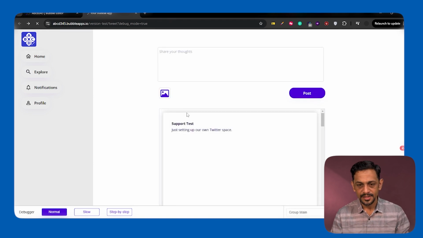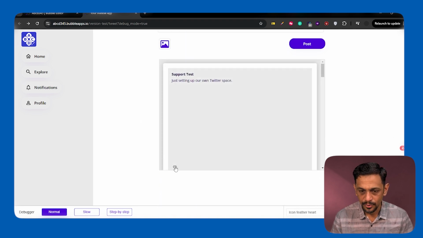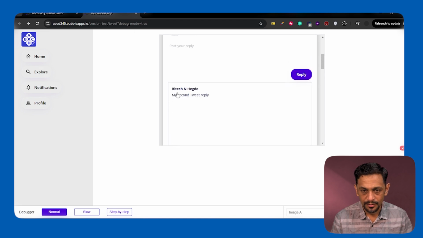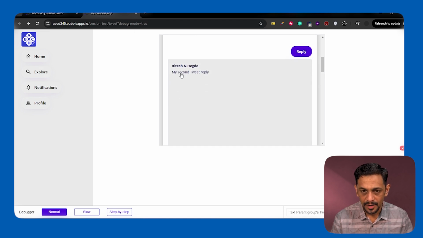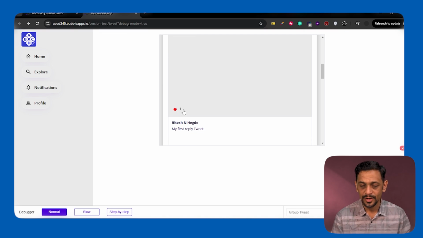I'll be refreshing this. Now this does not show that anyone has liked it. I'll click on this like icon and you can see that it is liked, plus it's also showing one user has liked it. Let me scroll down, and my second tweet reply, let me like this as well. You can see the count has come in.